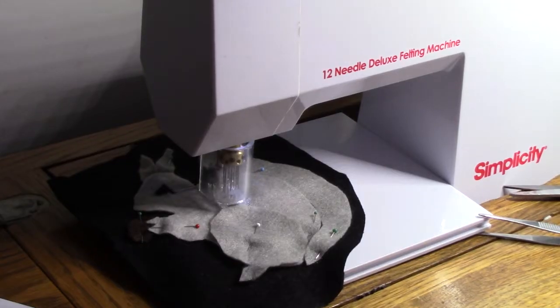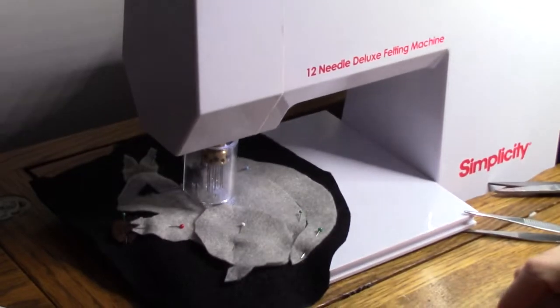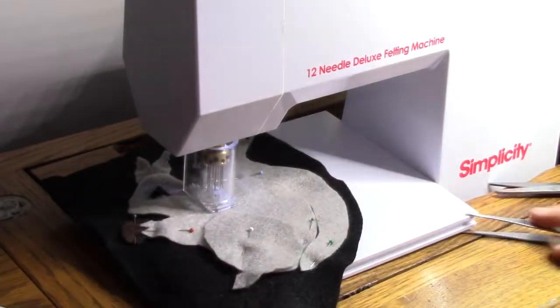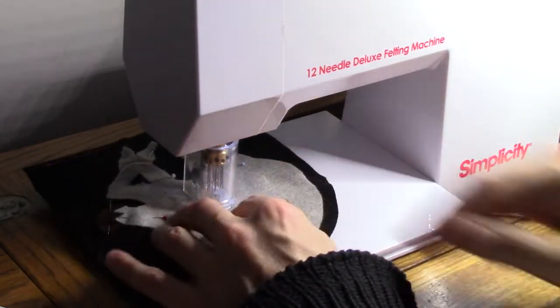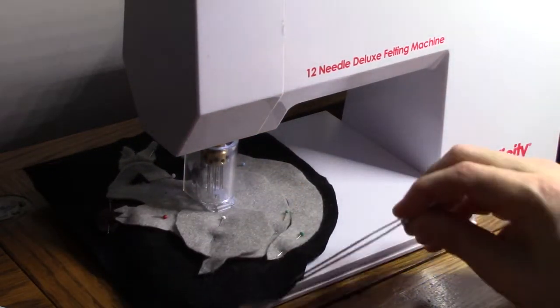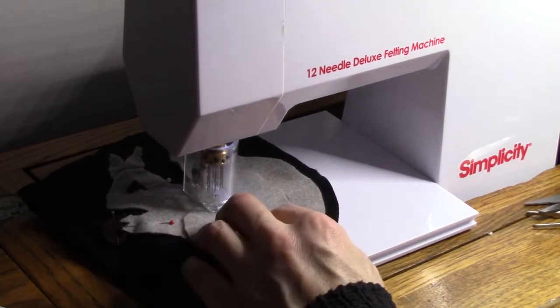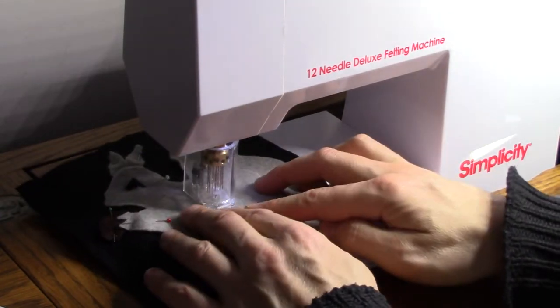So my first attempt at the squirrel was a disaster. Well, a learning experience, we'll call it. What happened was, by the time I'd punched all the felt in, it started bubbling out in the middle. Even though I started from the center and worked out, because of the layers and not using a layer of felt underneath, it just bubbled terribly. So I used my background as the support, and that just was not good.